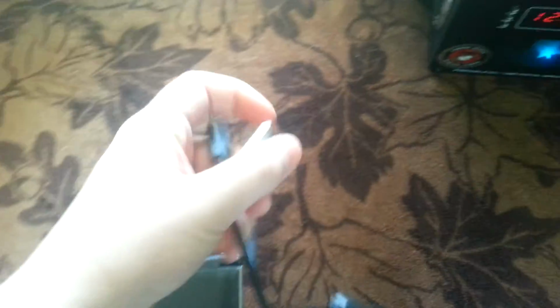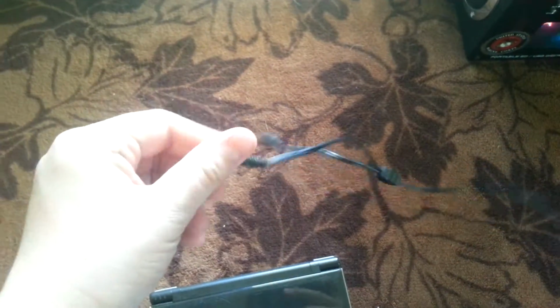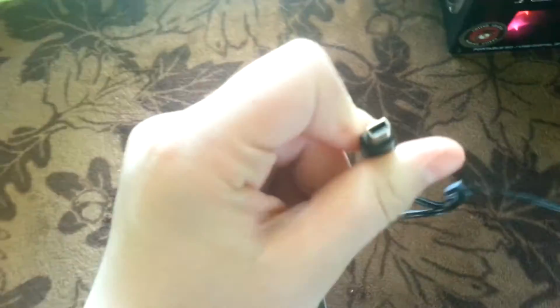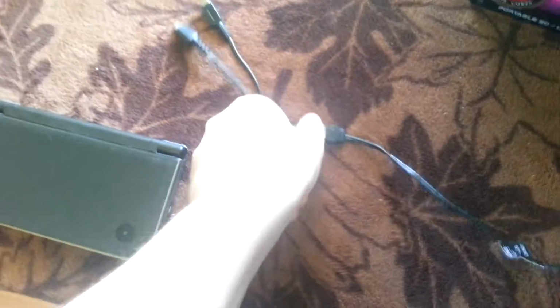And then you get your standard USB port, or not flash drive port, but just your USB thing. This one is not the one that came in the box. The one that came in the box is nicer than this one because the thing that goes into your wall, the prongs fold in, which is pretty nice, so you won't ruin it. This one doesn't. It's just a fake charger because I lost that one.